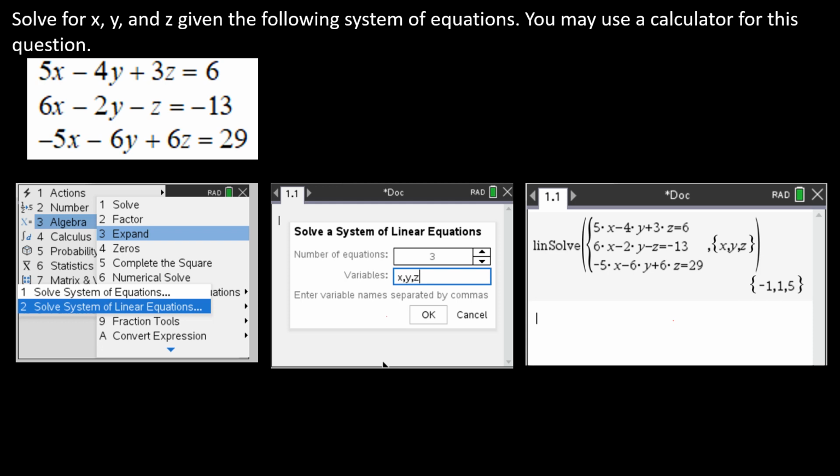So for step number one, you want to make sure that you go to menu. And that's what I've done here. When I go to menu, we're then going to go to algebra. Okay, and we see this here. From algebra, your screen is actually going to look a little different than mine. It's not going to give you all of this extra. My calculator does this, yours won't. But the option that you'll have will be this one, to solve system of linear equations.